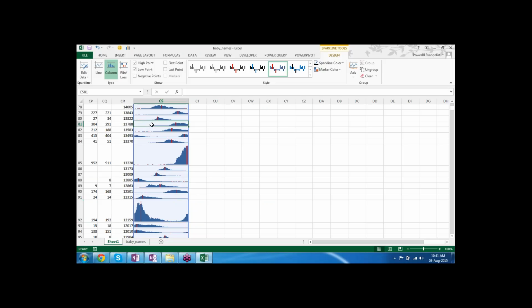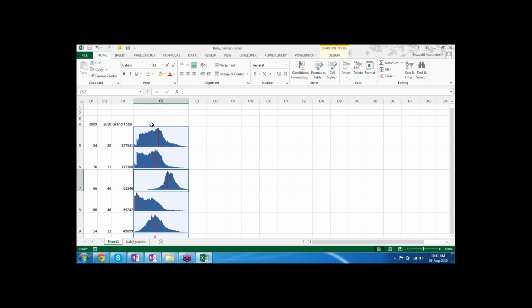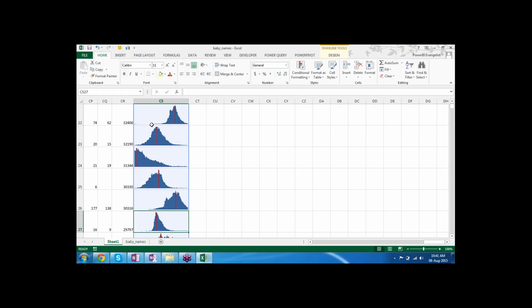So we can create different types of charts. See here how the charts look if you make it bigger. So this is all about your Sparklines. We can use them for dashboarding purposes also. This was just a demo to show you the exact use and how it can be used.